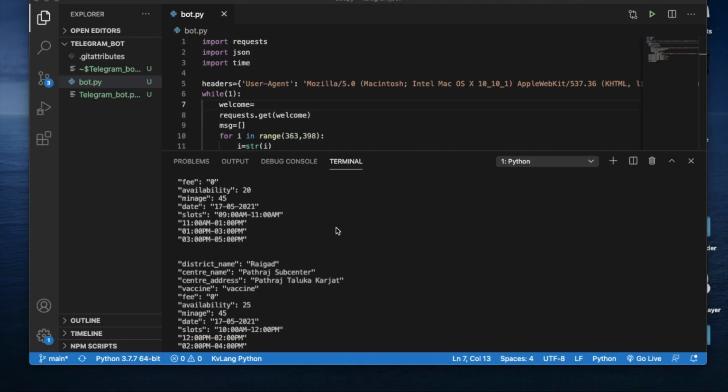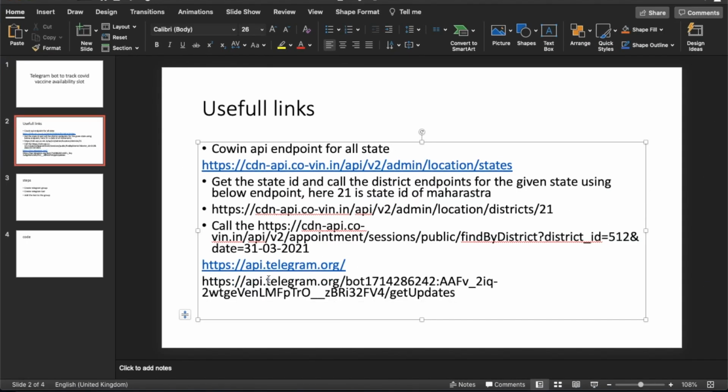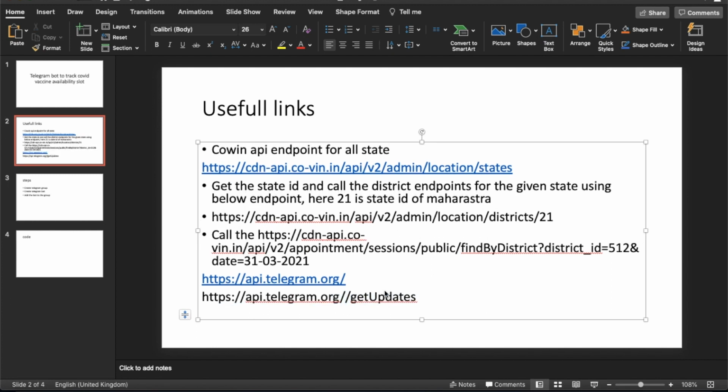Before that I need to update the PPT, or else you guys will forget, right? Bot, then bot plus API token, getUpdates will give chat ID.